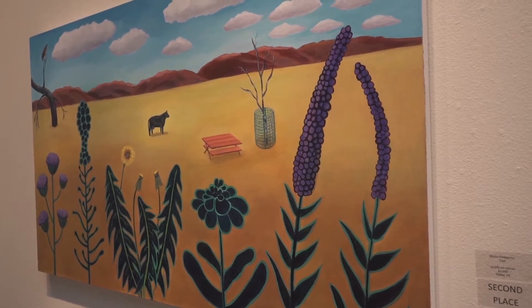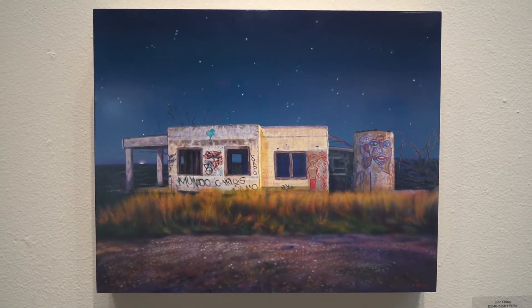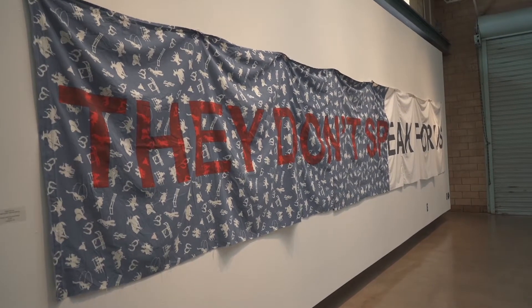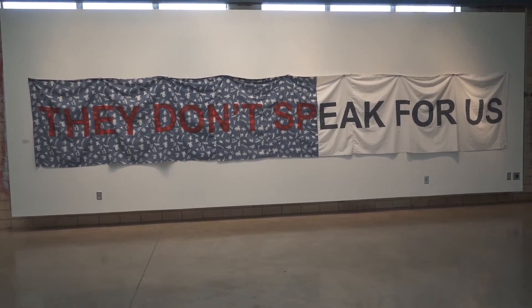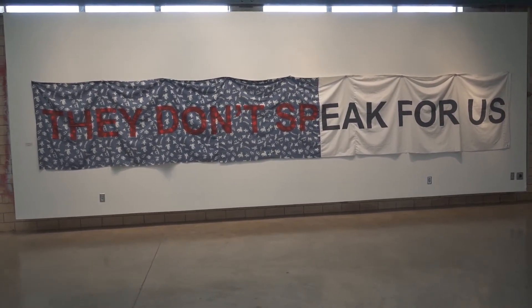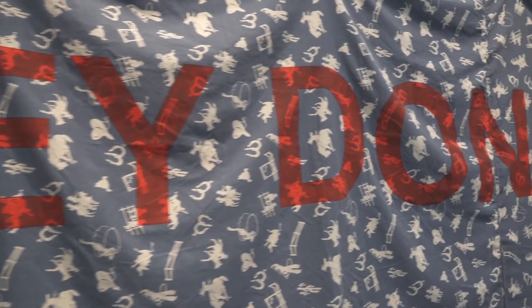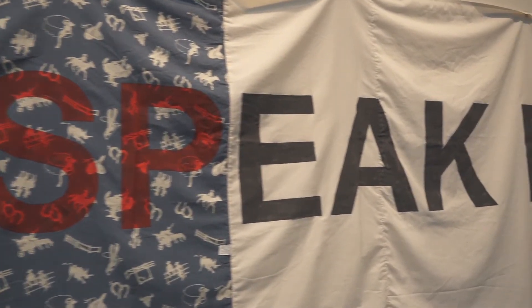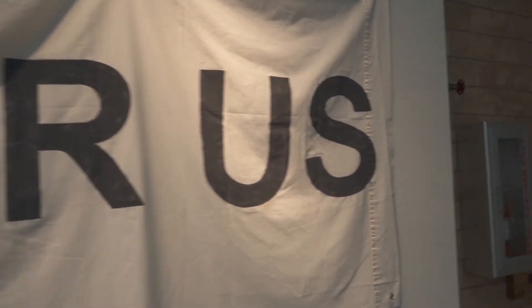There's a real variety of work and formats throughout the show. John Chen, a Lubbock artist, often uses an airbrush to create his paintings on panels. Adam Farkas has a fiber piece — you can see this cowboy fabric — and the message may be saying to the viewer that the classic idea of Texas, or of painting, isn't what all of us are about. You can also see nods to gender identities and other things the artist is thinking about personally, around the idea of not one voice speaking for everyone.